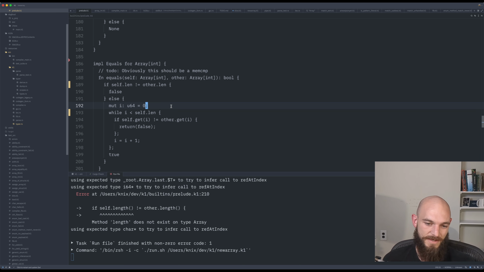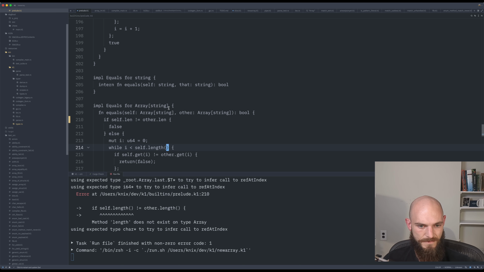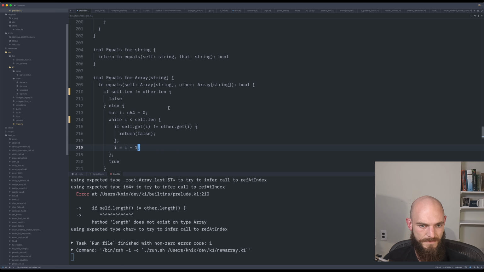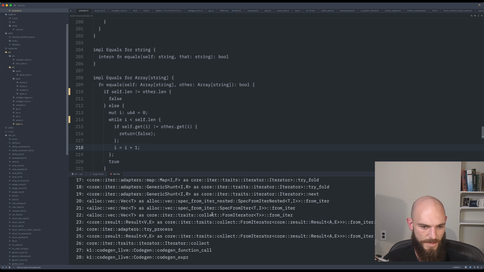We're gonna have to make iteration work on this new array, which means iteration probably needs to become user space too. We'll see. Length does not exist on type array, so we'll go to 210. Okay, and we crash. That's good.